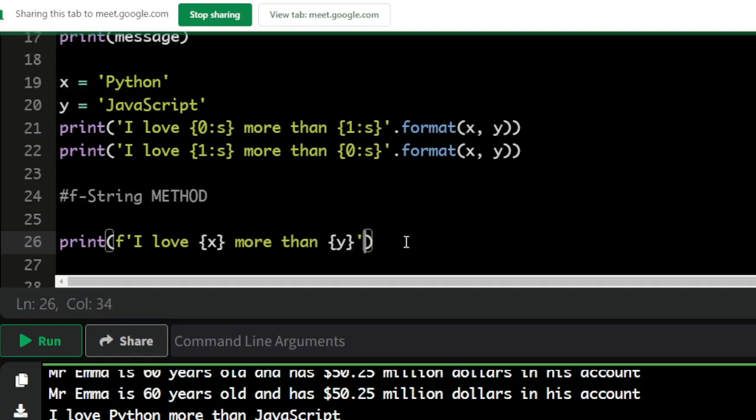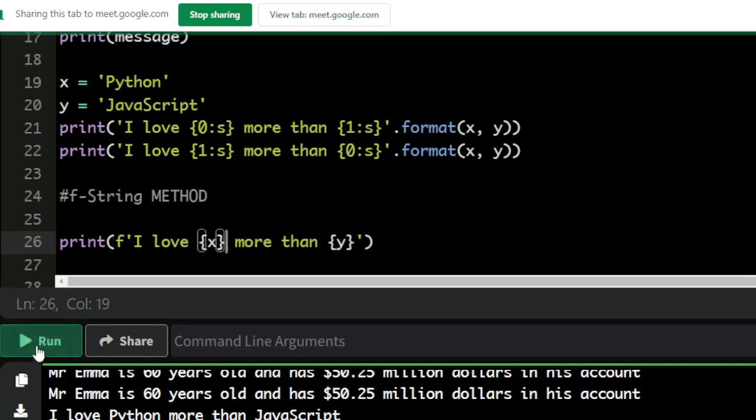So that's it. See what I just did here? This is called the f string. What it just does is put the variable directly inside the string, the old string that you're trying to format. But the variable will be kept inside braces, just for Python to understand that this thing is a variable.